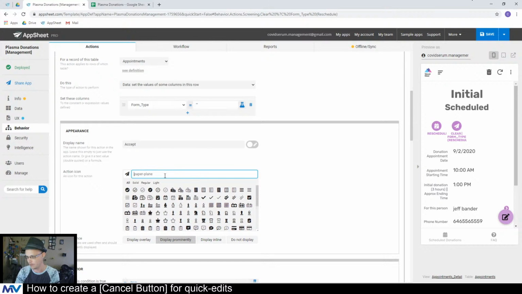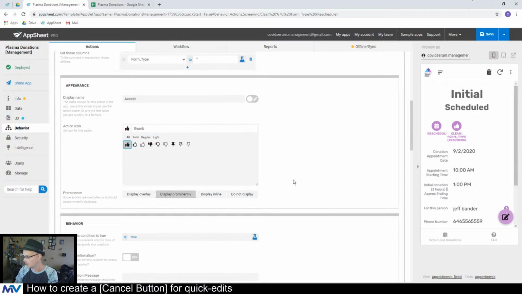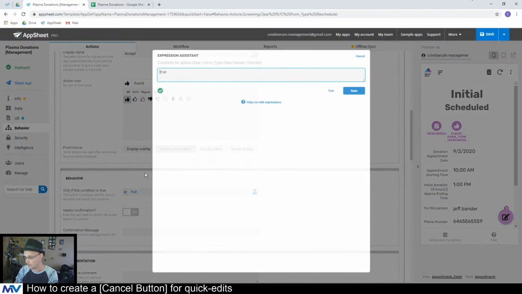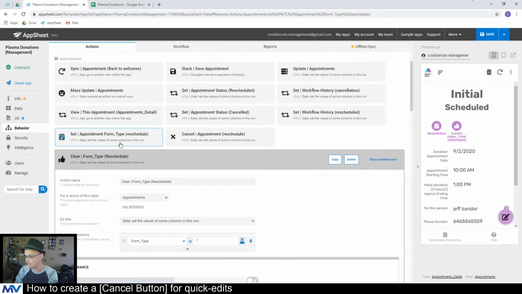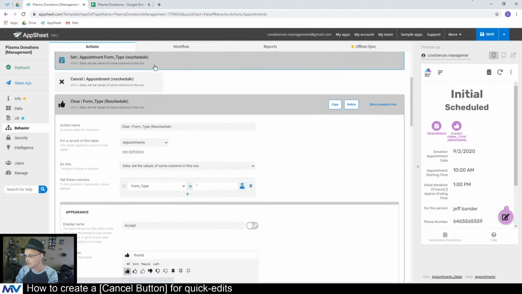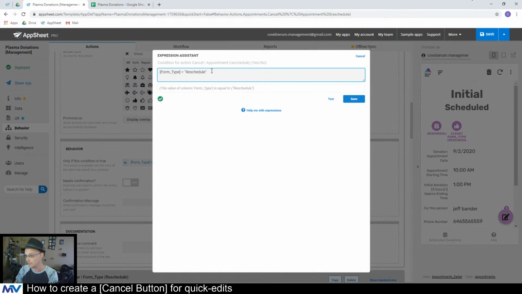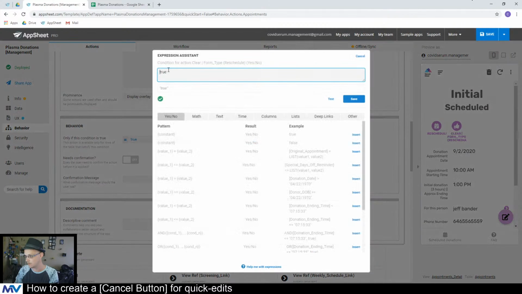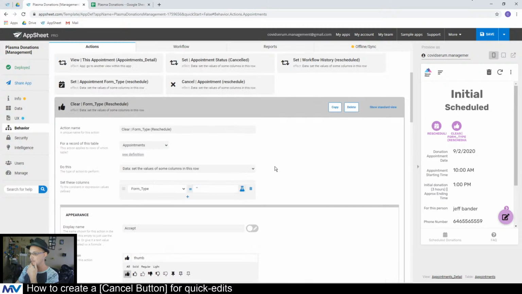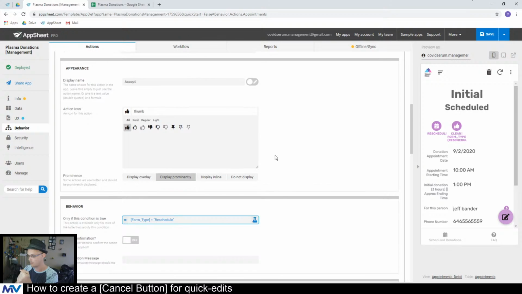How about we give it a thumbs up. So when you hit reschedule, we've got to come down here, and I'm just going to steal the condition that I have for cancel, because I want it to show up at the same time that the cancel one shows up. So for our condition, the form type equals reschedule, and this accept button with a thumbs up will appear.